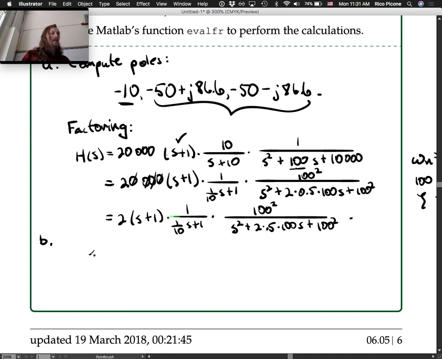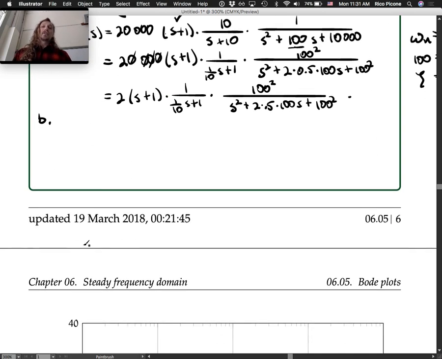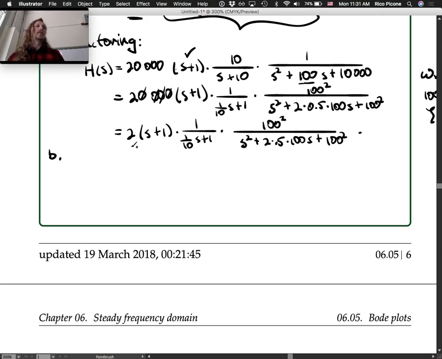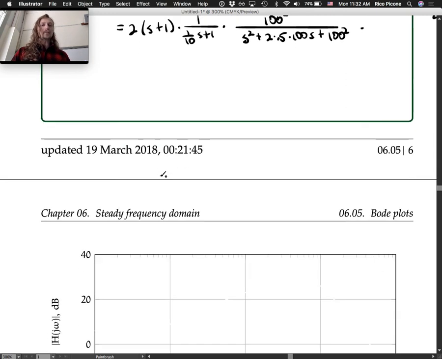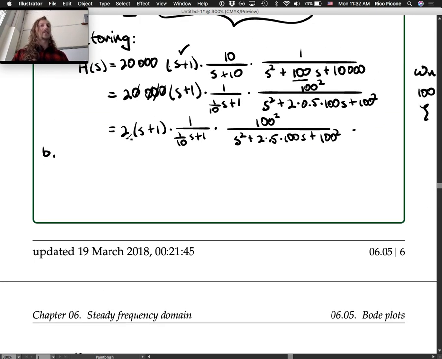So now we're ready to sketch. What we do, remember, is we sketch the magnitude and phase of each of these separately. We could do them each separately and then graphically add them. We'll sketch each one separately, and then we'll graphically add them. Even though sometimes you can skip that first step once you get used to it, we'll go one step at a time. So our first term that we need to sketch is just the gain term, 2, right?